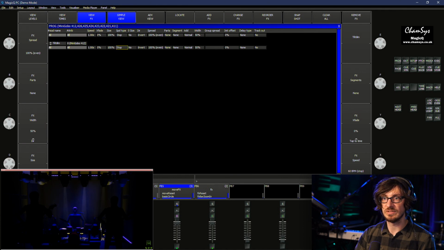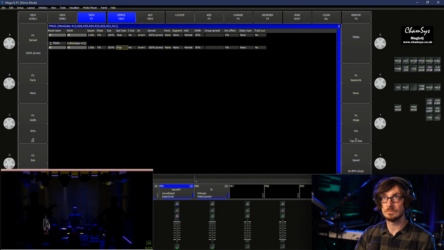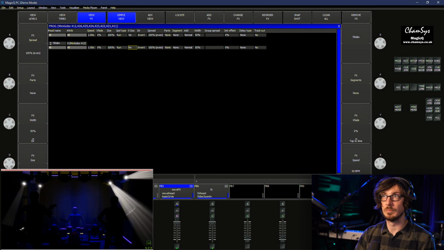Stop so they can reset, although they didn't want to reset, but there we go. It's closer, even though the middle ones didn't want to reset for some reason. Maybe if I set the 0 size, will that let them reboot? Run. Boom, there we go. So now we're running right to left. Very cool and super easy.